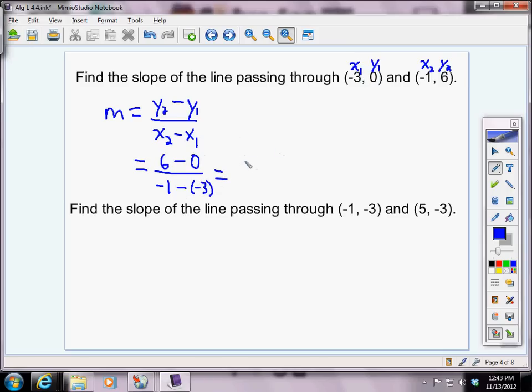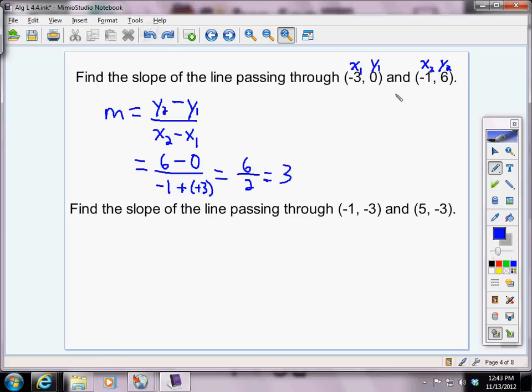Simplifying this, 6 minus 0 is 6. Minus a negative, remember when you see minus a negative, go keep, change, change. So keep, change, change. Negative 1 plus 3 is 2. And then 6 divided by 2 is 3. Now the way you can think of this, in terms of rise over run, is you're rising 3 and running 1. Now we don't really need that 1 on the bottom, but we know we can always put it there. So our slope is 3.